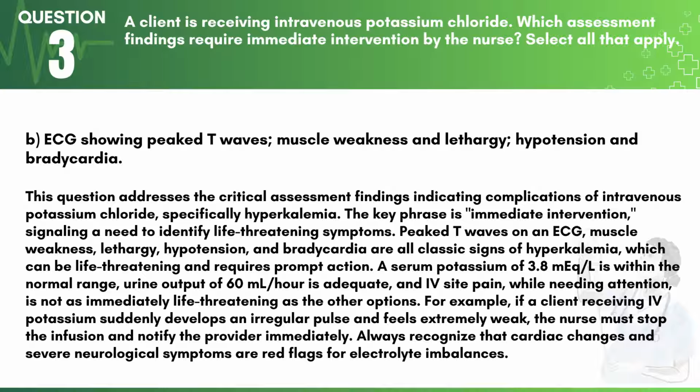This question addresses the critical assessment findings indicating complications of intravenous potassium chloride, specifically hyperkalemia. The key phrase is immediate intervention, signaling a need to identify life-threatening symptoms. Peaked T waves on an ECG, muscle weakness, lethargy, hypotension, and bradycardia are all classic signs of hyperkalemia, which can be life-threatening and requires prompt action. A serum potassium of 3.8 milliequivalents/L is within the normal range, urine output of 60 milliliters per hour is adequate, and IV site pain, while needing attention, is not as immediately life-threatening as the other options.